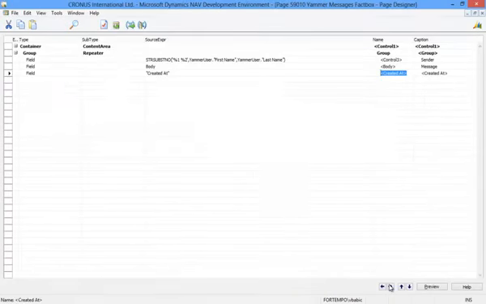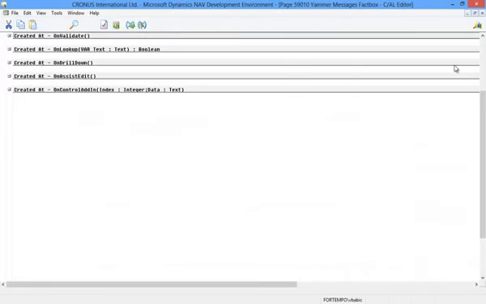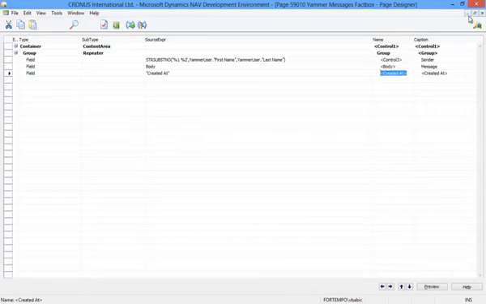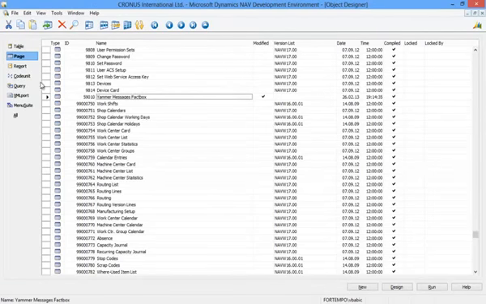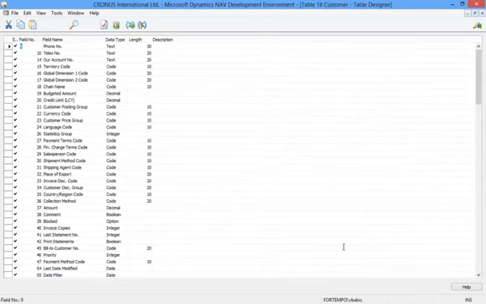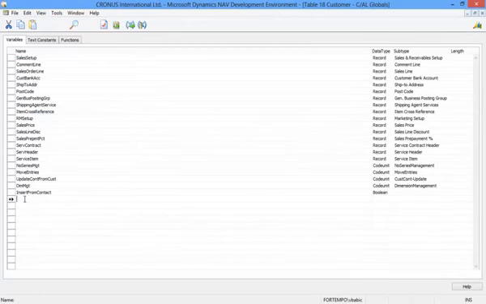It's in my Yammer messages fact box. Here I must make sure that I also specify the parameter. Here it's going to be false, so I'm not forcing the update. Let me call this function now. From table customer, I'm going to call the post message function every time I create a new customer.